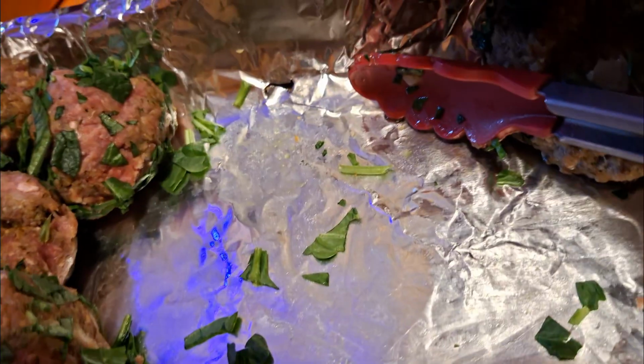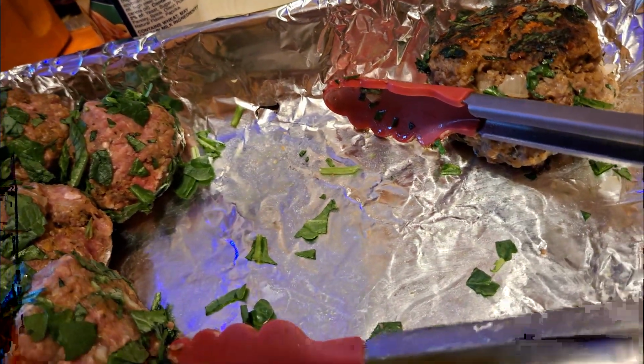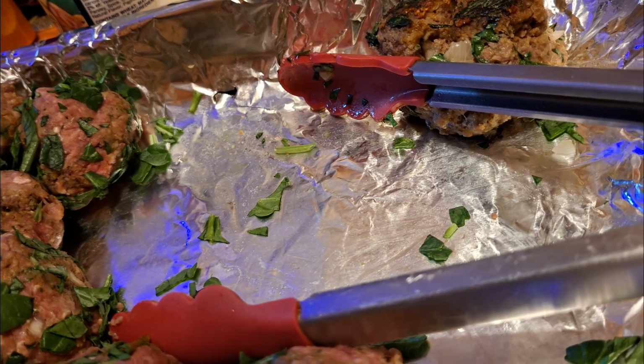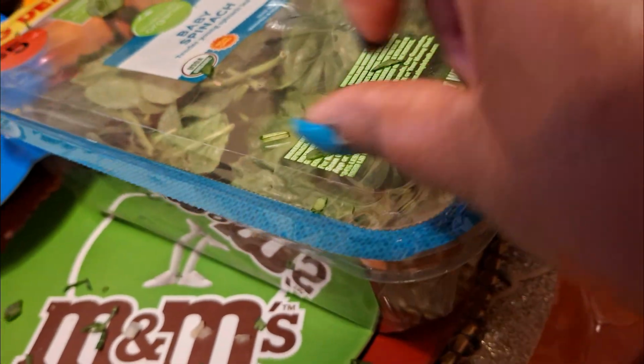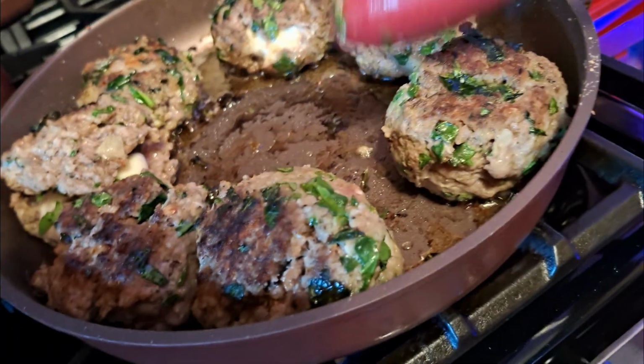I cut up half an onion. You can put as much onion there if you like. To me, I love onion, but I just put like a half an onion there. It's finely chopped up. And some chopped spinach. So that's what I did. I took some baby spinach and I cut it up real fine and got it looking like this right here.